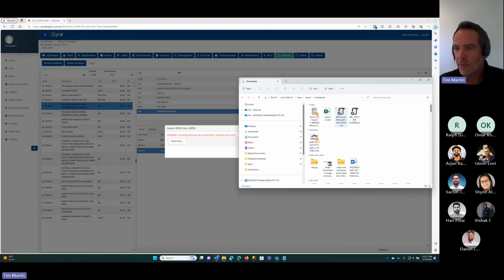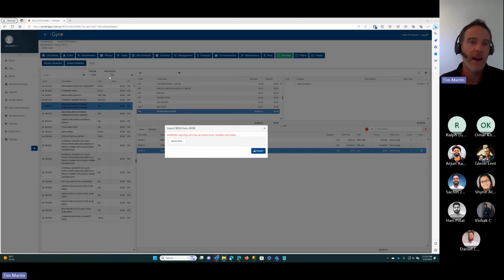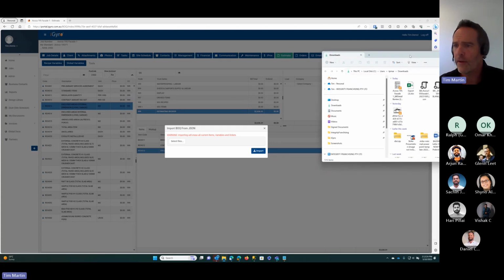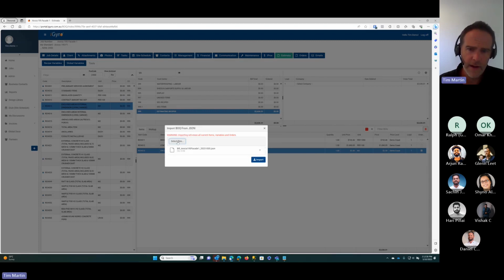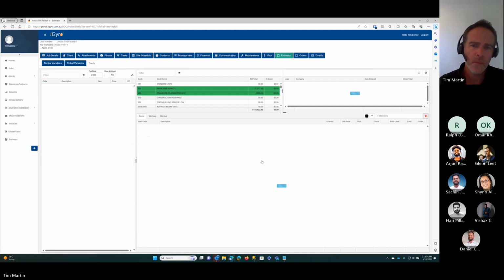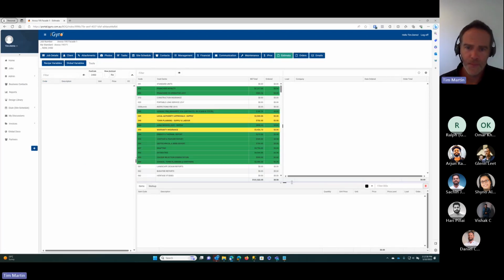So this one I've downloaded previously from Workplace, but when you get your own library going, you can export your own files just to have them safe. So I'll drag and drop this file in, drag it into here. I'll import that file. Just a moment, we have a full job loaded in.